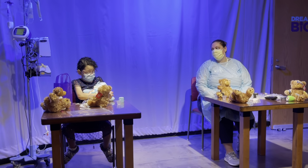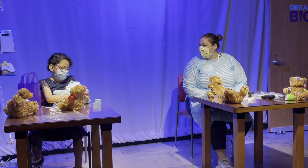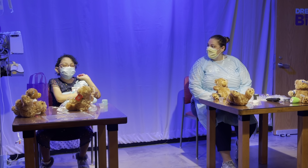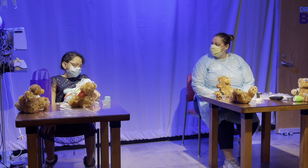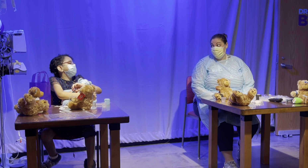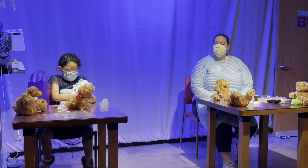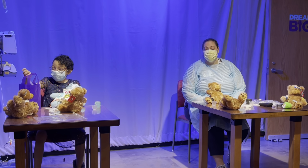And how does it usually feel when the medicine is being pushed into your medicine straw? Normally, well, it depends on where it is. Because if it's in your arm right here, it can feel cold. But when it's in your actual line down here, it feels like a little bit cold. But in your arm it's really cold, so it feels colder when it goes in your arm than if it goes in your central line? Interesting. I wonder if that feels the same for you guys in your rooms.